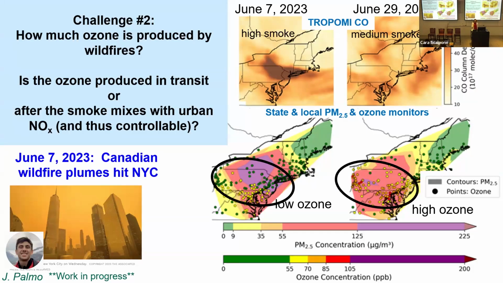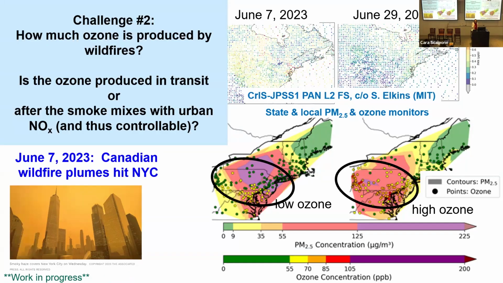Okay, how are we actually going to take a 2D column that we see from space and try to interpret it for what's actually going on where people are breathing? Actually, before I get there, I was going to mention we're also excited about looking at other satellite products, and I want to call out another graduate student in my group, Steph Elkins, who is looking at peroxyacetyl nitrate data from the CrIS instrument. Peroxyacetyl nitrate is a reservoir species for NOx, and we see elevated levels of PAN on June 7th, but not so much on June 29th. CrIS is seeing the free troposphere, so there's a lot of work that needs to be done to connect what's going on to the surface.